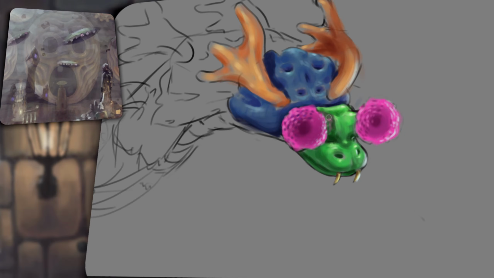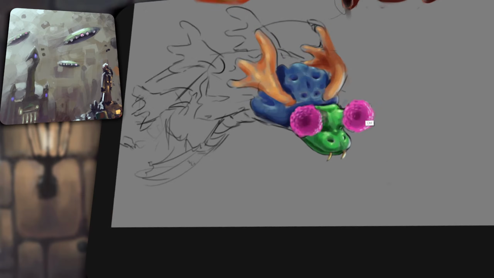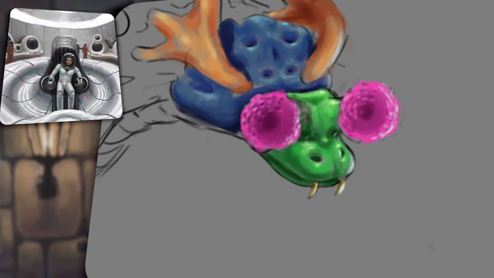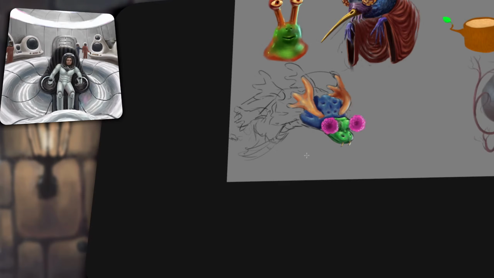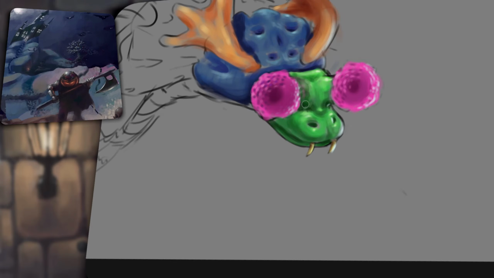It still needs to be a bit brighter when it's facing up. Something like that. Just gotta figure out exactly what the shadow should be like. I think we need to blur the edges a little, maybe.